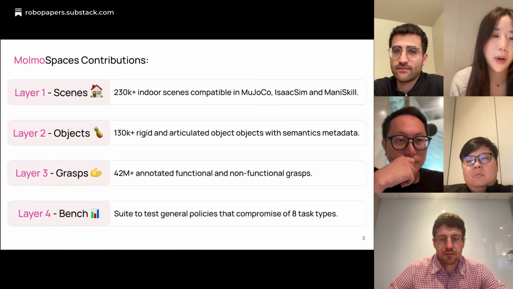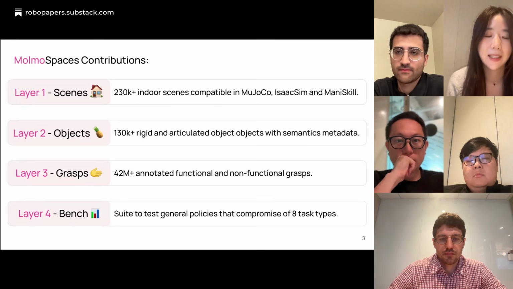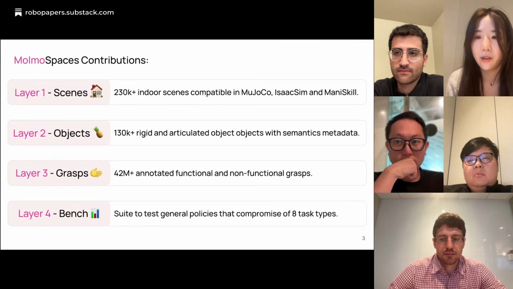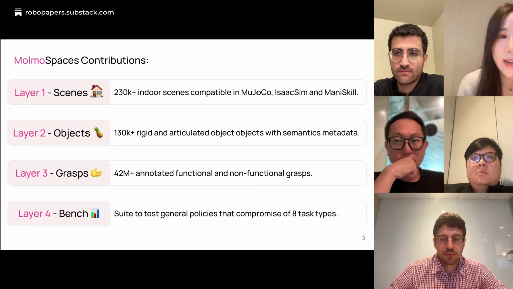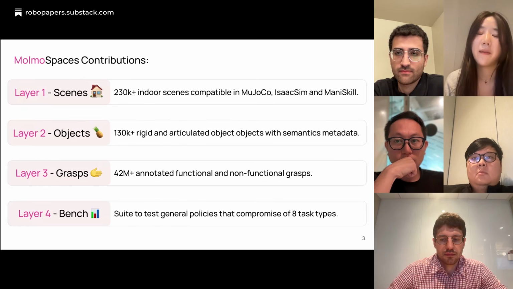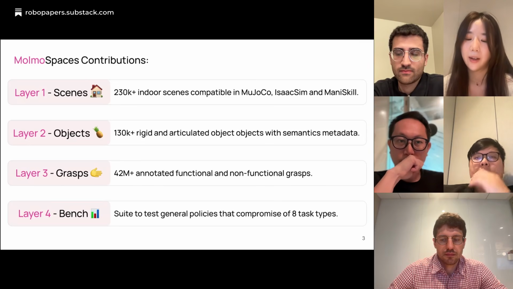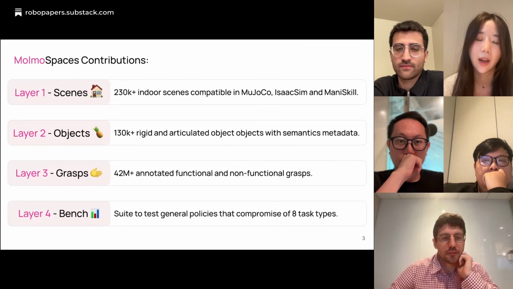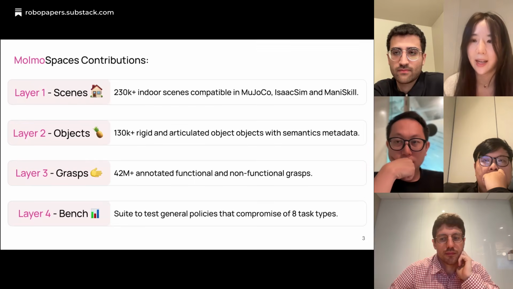There are four main contributions to MolmoSpaces. First, scenes, which are indoor scenes of 1 to 10 rooms of different types. By that, I mean we have 5 different datasets of indoor scenes, and each of them has a very different specification, for example a kitchen scene, or an arcade scene.